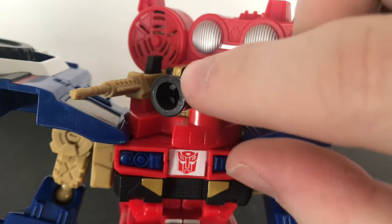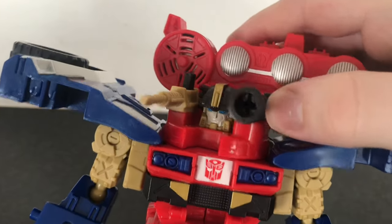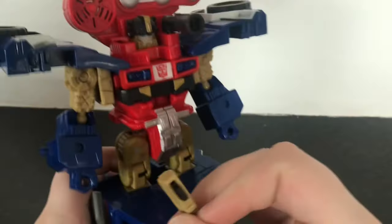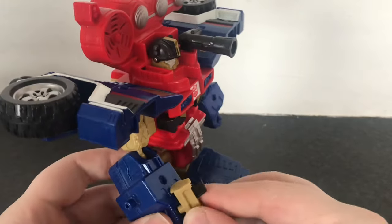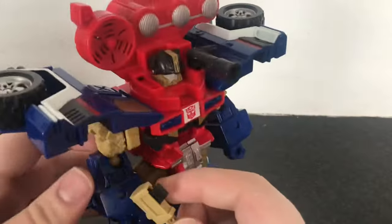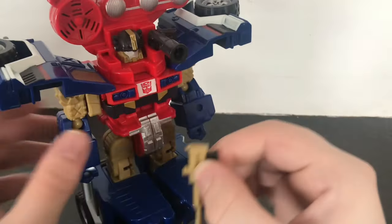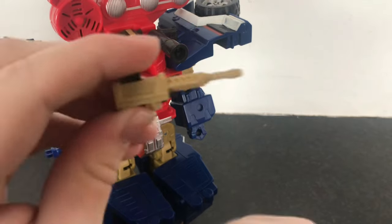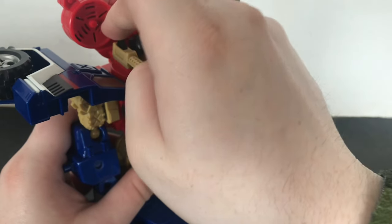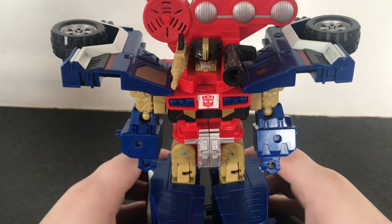I have the missile to go into this little blunderbuss-looking launcher, and to launch it you would just press back here and it would make firing sounds. This gun here — I think you can pull out. You can! Just pop it into... actually it's far too small, can't even fit. Can't fit in this forearm either. Little gun, you are useless — let's just pop you back where you belong. Right in there — it has a little button that I think activates lights and sounds, but alas, we may never know.